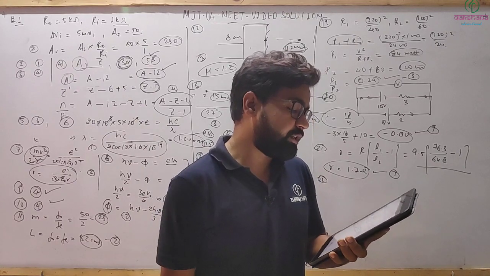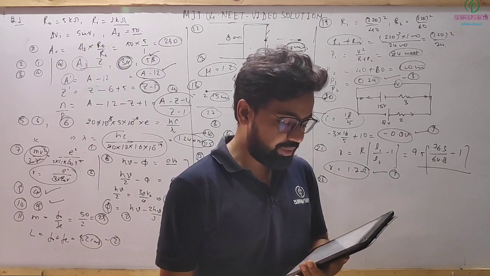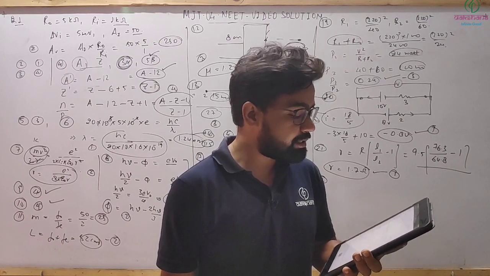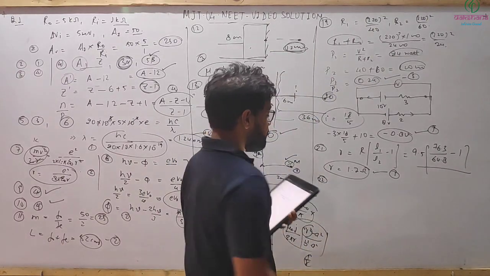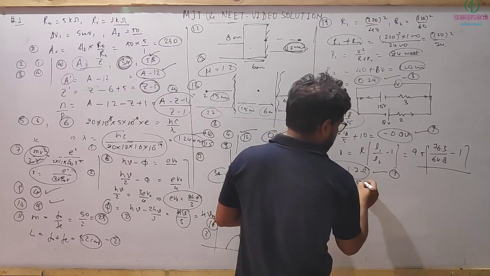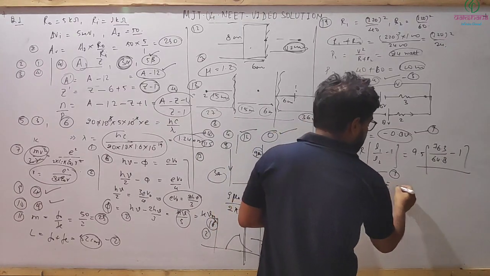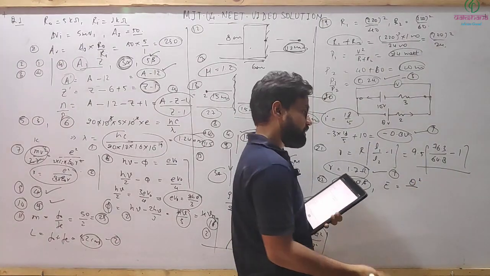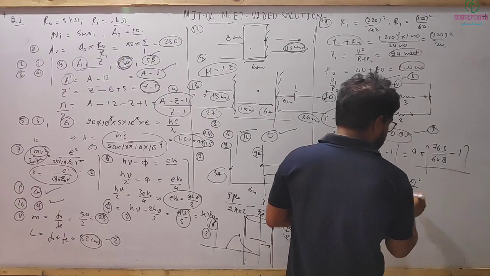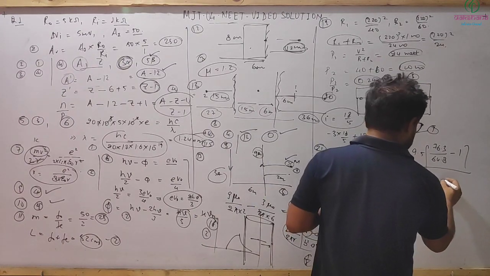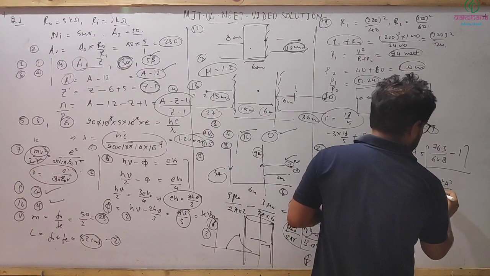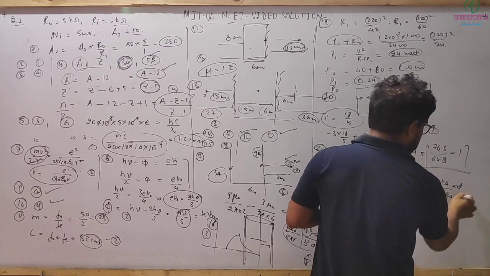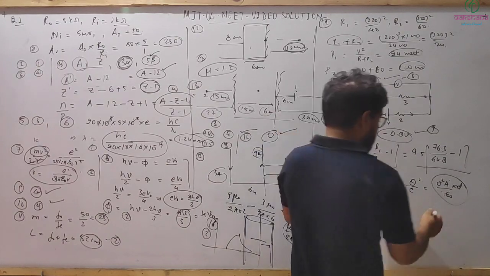Energy required from a battery to charge a parallel plate condenser of plate separation D and plate area of cross section A, such that the charged surface charge density on the plate will be sigma. So then Q is equal to sigma into A, and then energy required to supply is equal to Q square by 2C is only for the capacitor, some half energy is lost, so Q square by C. So this is sigma square A square by A epsilon naught by D. So one A gets cancelled. This is the answer, matching with option number 2.